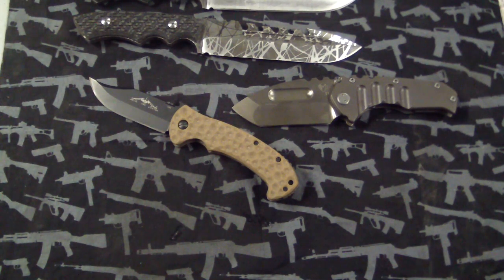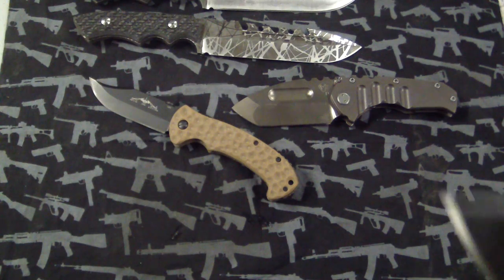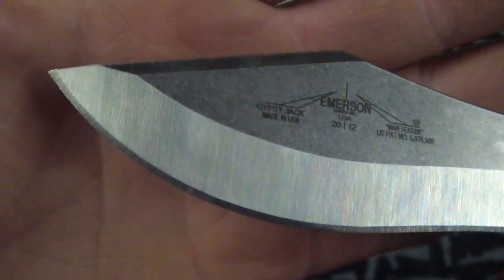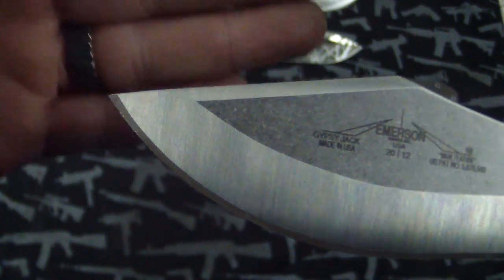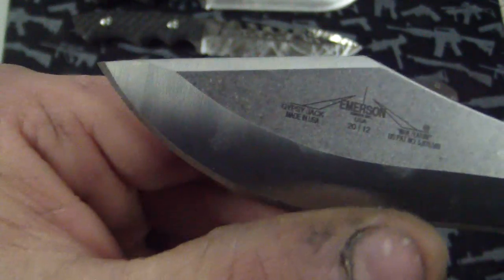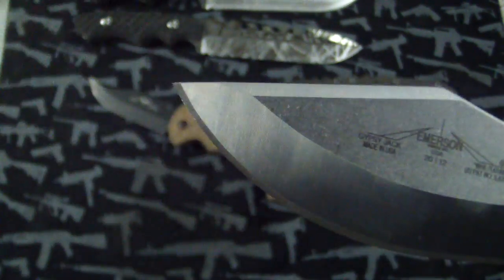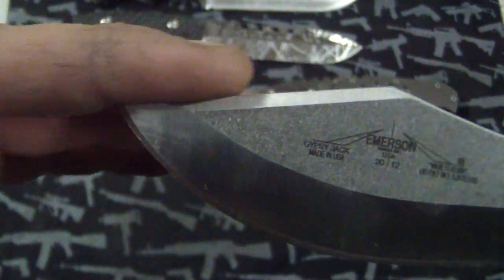So this one is one of my favorite knives to pimp. The Chipsy Jack and the Persian are just awesome. I love pimping them. Didn't touch the blade yet. Just depends on what the dude wants. Now this, my instructions were satin, red, and black, and do something different. Take as long as you want. And he paid me a little extra. I didn't ask for it. He just did it, and he wanted me to do something crazy.